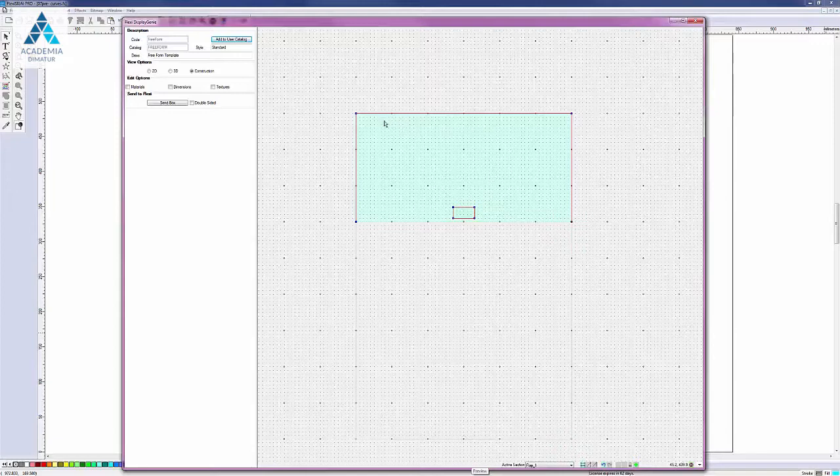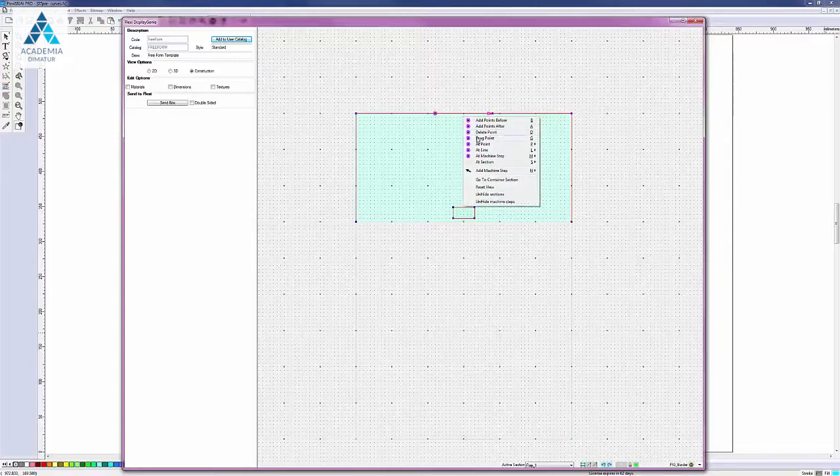Now I want to add a baseline for the tab. So I'll right click on this point and say A for add. As you'll notice, it snaps to the grid points. I press left click and left click again, and now press escape to get out of that. Now I have my baseline.